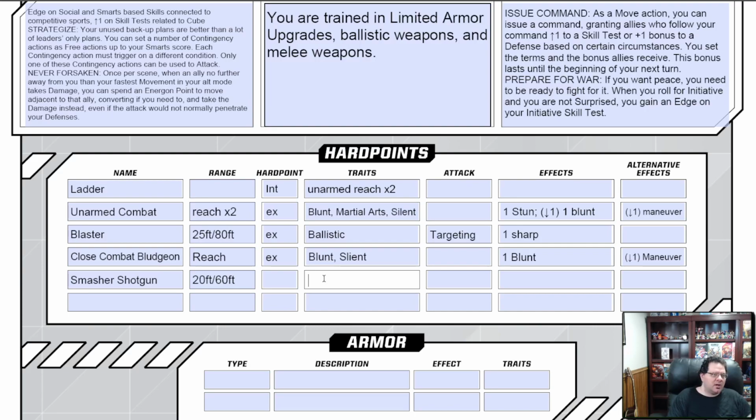So, shotgun, we have, well, where's it? His stick, reload, wrecker. And it uses targeting. And effect is 1 sharp, 2 targets, 15-foot cone. And that's all. Cool. So I like that.